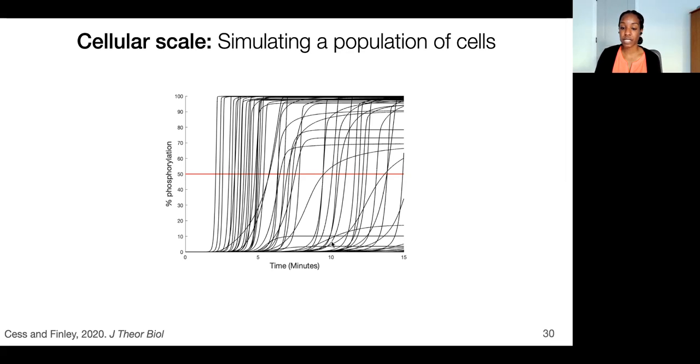So here we already see quite a lot of variability just by changing the initial concentrations of the species to start the signaling model. So what we did is just to bin these responses into two different classes, whether there's a low ERK response, meaning that phosphorylation of ERK at the end of 15 minutes of simulation time never reached 50%, or a high ERK response, meaning that it exceeded 50% phosphorylation.